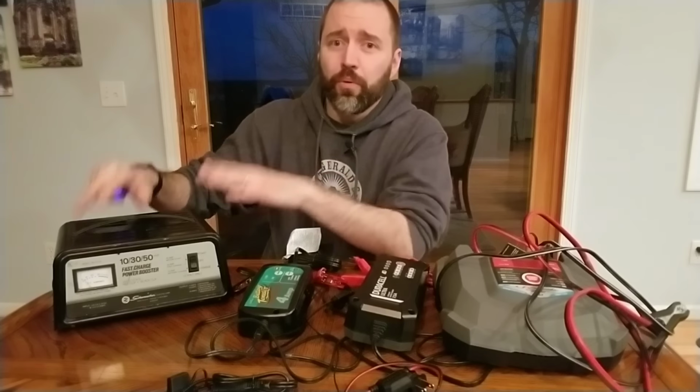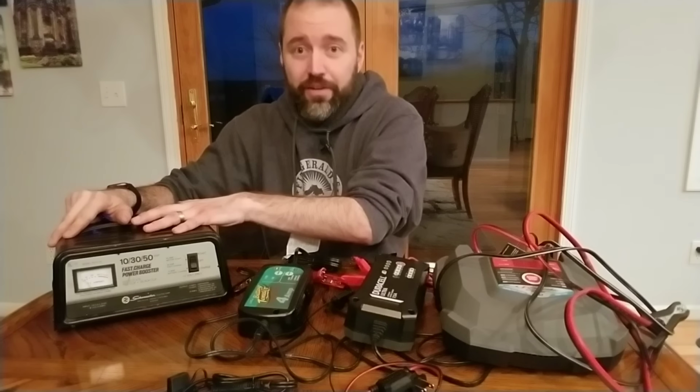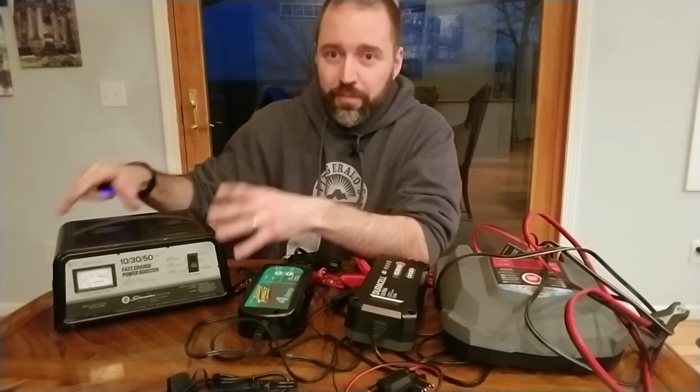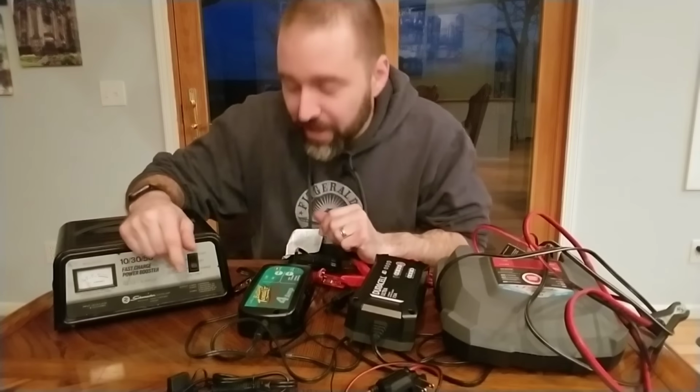So boiling off your battery, this thing's a champ of doing it. If you just set this and forget it and you walk away for a month, your battery's gonna be dead. No doubt about it. I think the lowest setting on this one's 10 amps, but some of the other trickle chargers would be lower, so it would take longer to do that. But this one, no problem. Boil out your battery, no time left unattended.